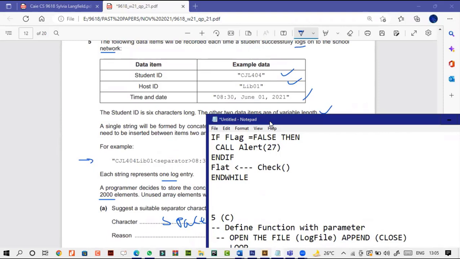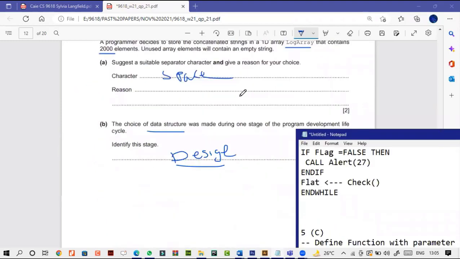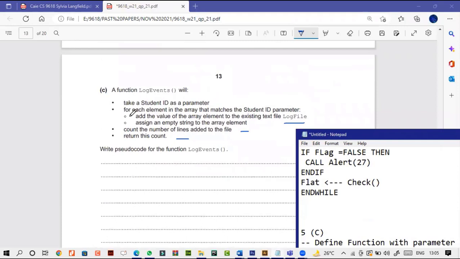Actually, can you read the question if you don't have a problem? What they're saying is the student ID is 6 characters. So take the student ID as a parameter. For each element in the array that matches the student ID parameter, add the value of the array element to the existing file. Assign an empty string.